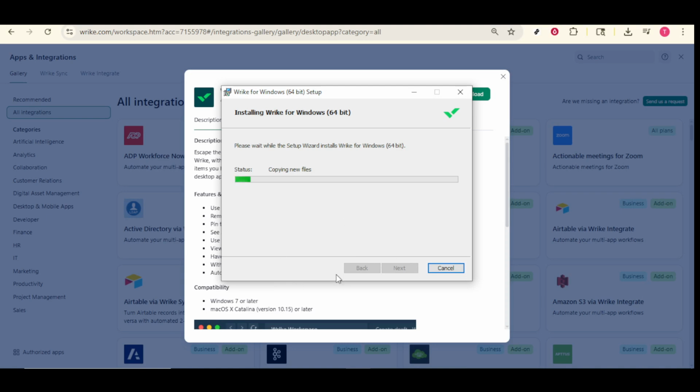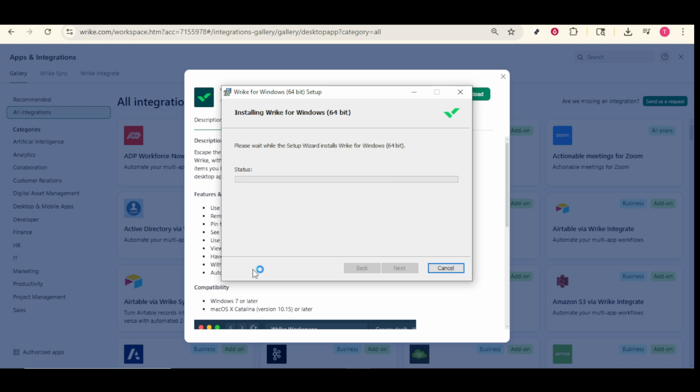Now let's save that installer file. After clicking the download button for Windows, your browser will prompt you to either save or open the file. It's wise to save it so you have a copy on your computer. Choose a location on your device where you'll remember and can easily access later, like your Downloads folder. Then hit the Save button. It won't take long, just a moment or two, and you're done.